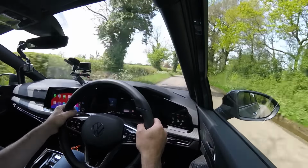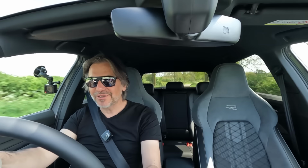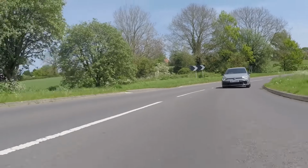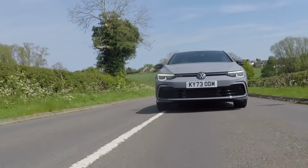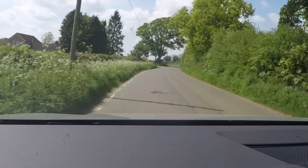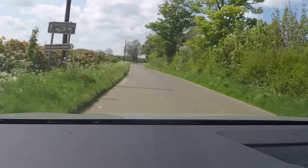And it's got this lovely neutrality. You can feel the rear axle lean in with you into corners. Nothing to do with the four-wheel drive system. It's all to do with the hours the engineers have spent setting up this chassis. It's got to be one of the best applications of DCC I've ever experienced, because inherently this is a compliant car. It's not got the stiff bushes of a GTI or an R, so the DCC can do more. It's got softer springs as well. The spring rates in the GTIs and the R are quite high. The dampers can only influence the ride so much.